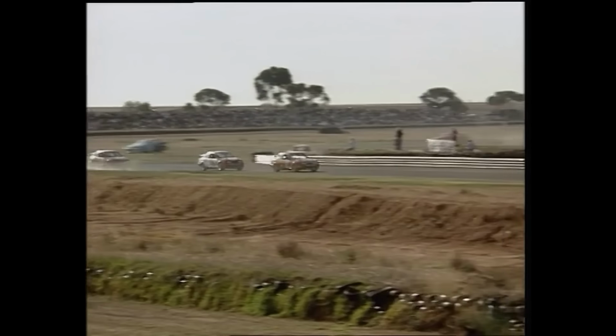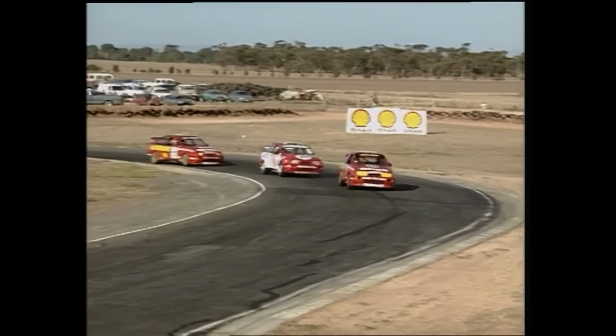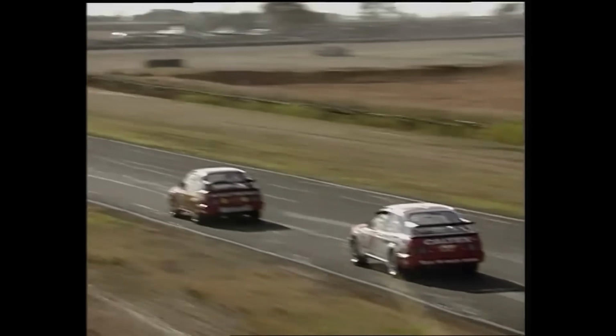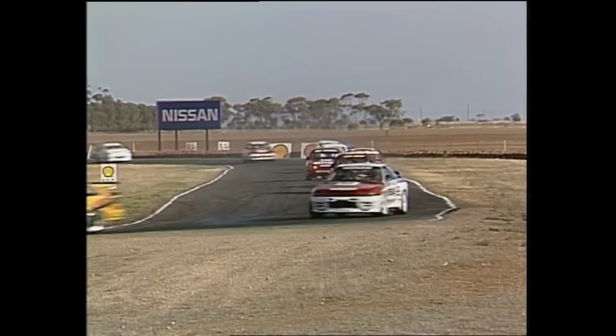Well, Bondy's got it cranked up again this weekend. He's done a superb job there to get right on the tail of John Bowe so early in the race. You recall the Lakeside race, it took a number of laps before he was considered a contender, but here he is splitting the Shell team on the second lap of the race here at Mallala. That's a tremendous run so early in the race. It certainly is, and John Bowe could be just one to watch. It was very impressive here at the circuit last year.